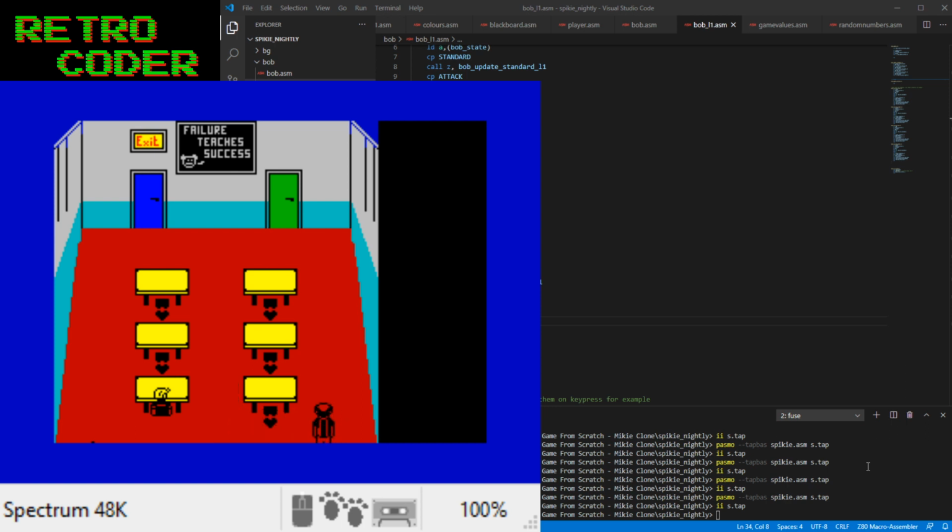Oh, he went right that time. Oh, he's getting a bit stuck. He's drunk. I'm enjoying watching that for a second just while I'm smoking a cig. Trying to work out exactly why that's happening. It seems like it's the boundary check. I don't know, it seems to happen randomly, doesn't it? On one of them. I've obviously pasted that in the wrong place, I think, on one of them.